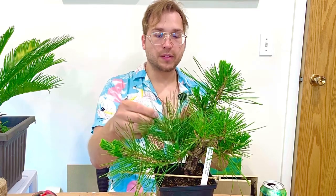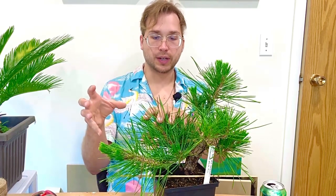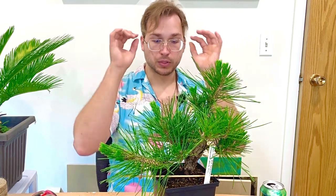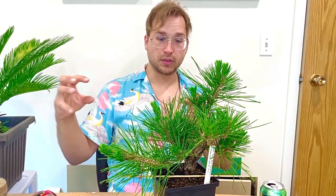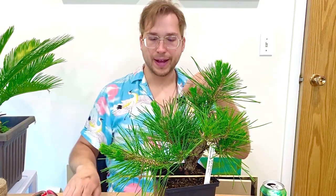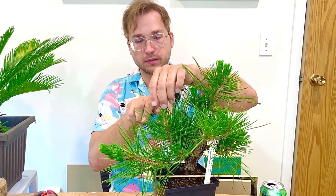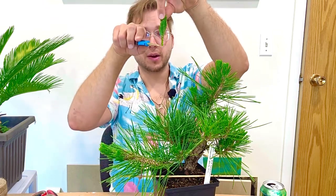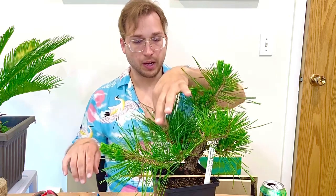Now, if I wanted the final size of the branch to be more extended out here, I could leave the candle, but in proportion to a very small tree like this, we don't really need any more elongating growth on the branches. We just need it compact in here. So I'm going to go ahead and remove that candle. And basically you follow it all the way down to the bottom and cut it off as close as you can to the bottom of the branch.